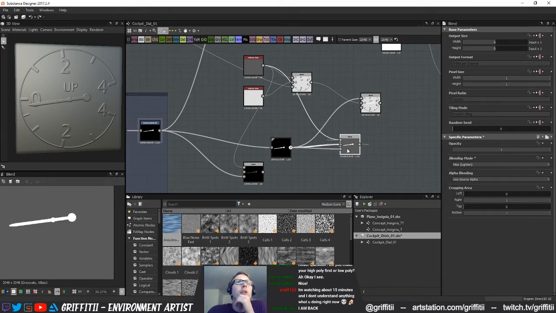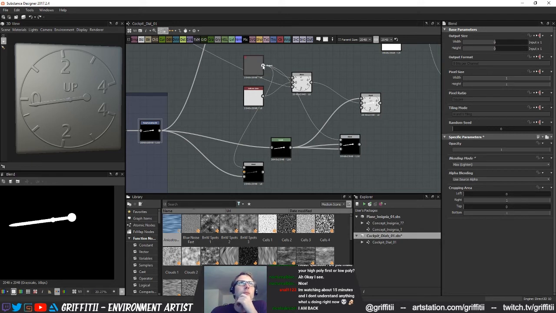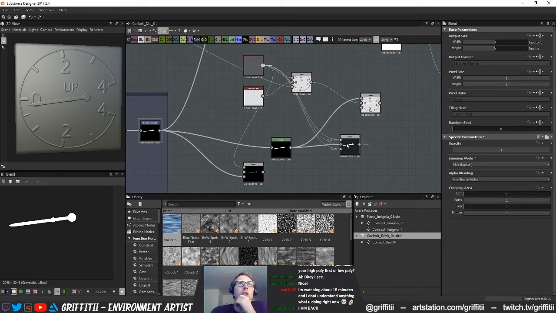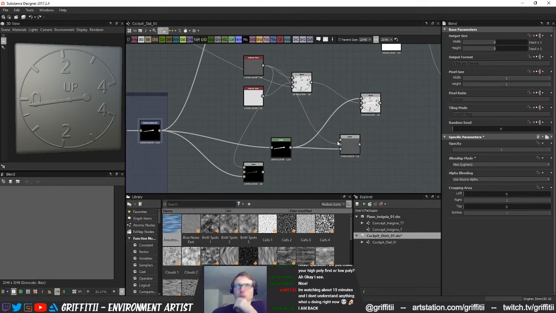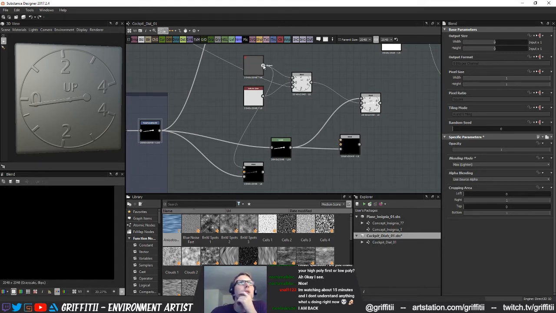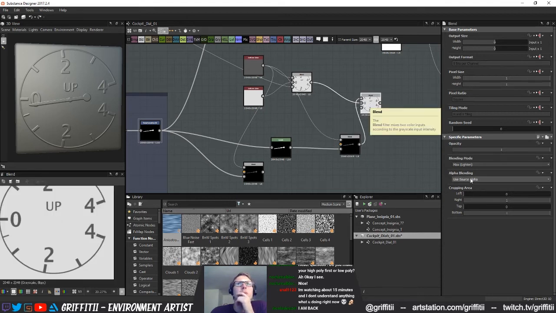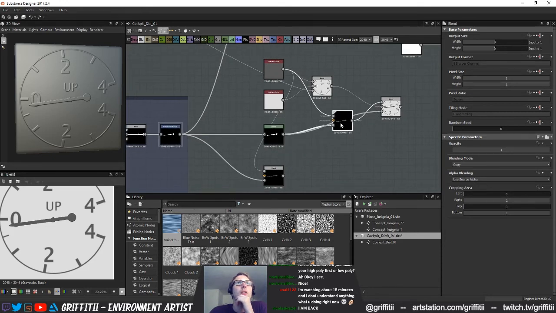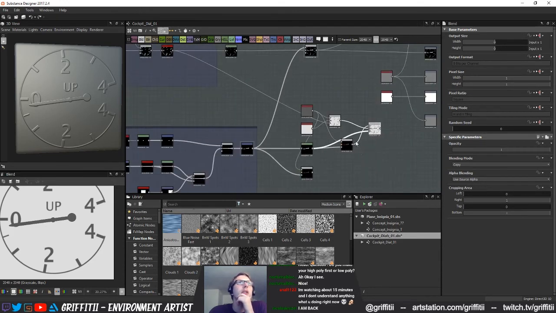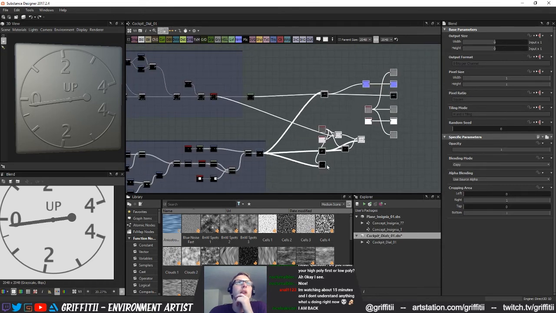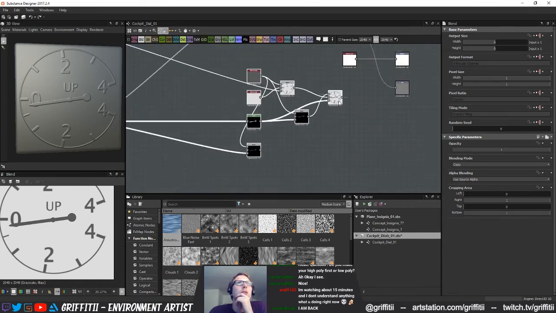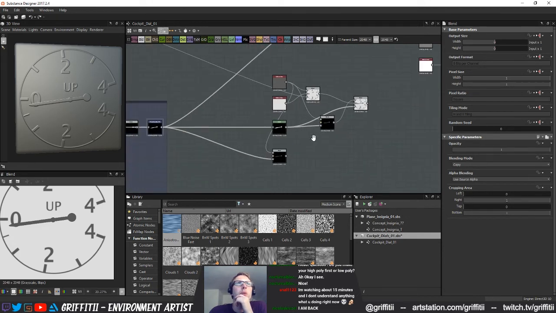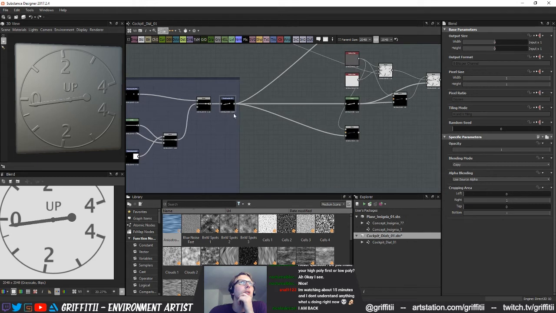No, so yeah, that does need to go in there. Okay. Just some layering. Let's just move these out of the way. And then I want a slightly shinier area.